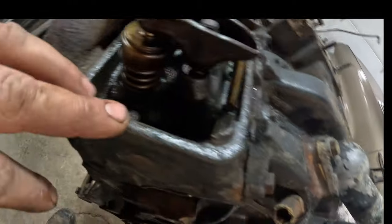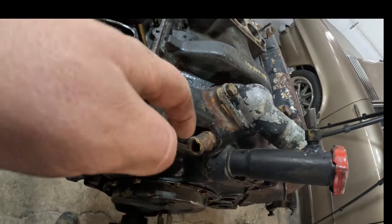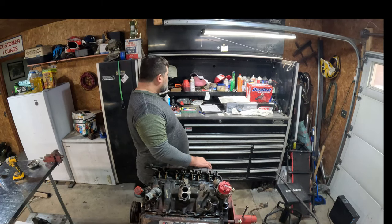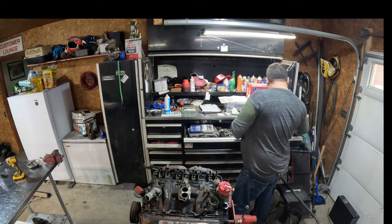Look how porous this sealant spot is for the valve cover. Ain't no wonder it leaks. You see that? My goodness. How many bolts did we break inside the head here? Hopefully none.